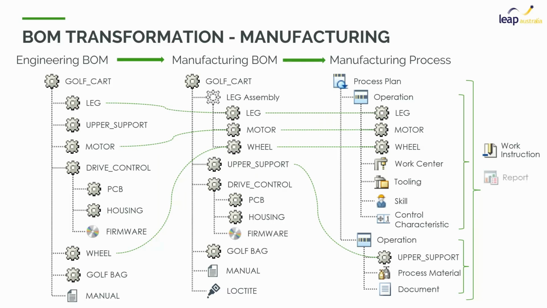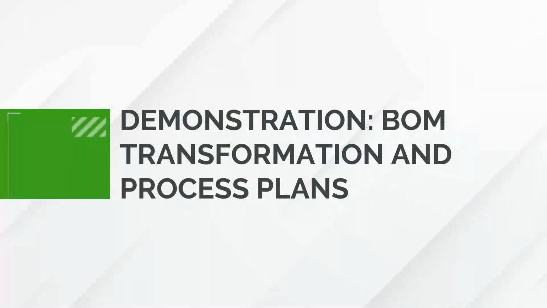We can also generate reports, any inconsistencies or things. We can include time and cost calculations, so we can set up time for each of these operations and all that information so we can calculate that. We can go and set our formulas that we use for those time and cost calculations, okay? So let's have a look at that on this transformation and process plans.